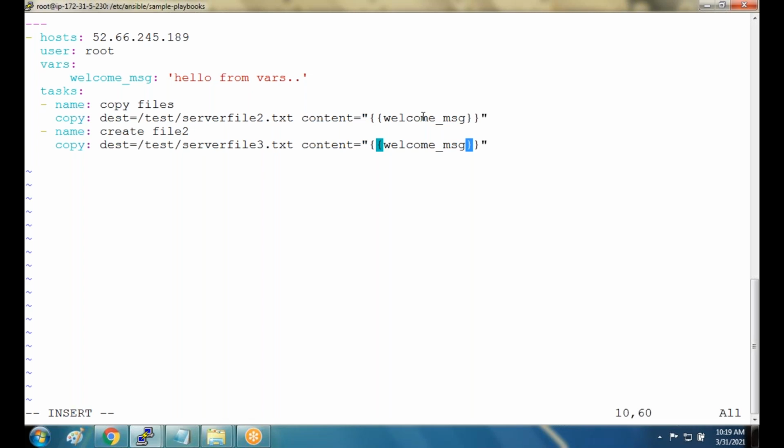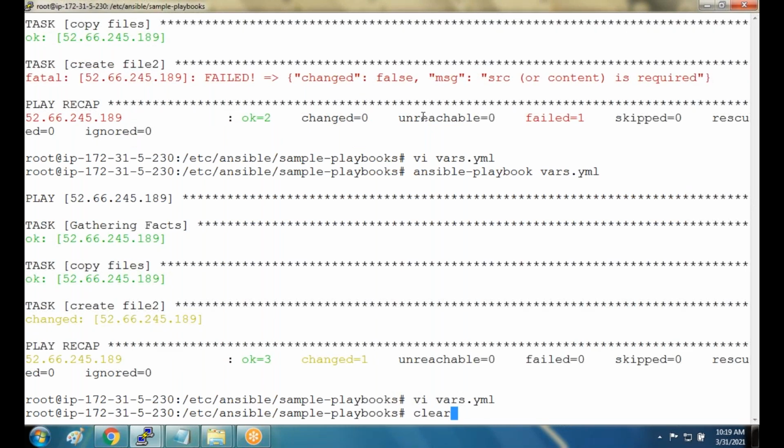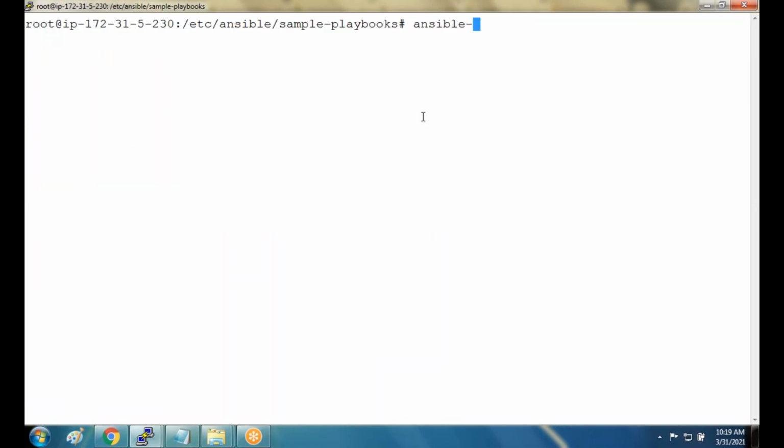Okay, so save it. Is the syntax clear? How to call it? How to define it? So ansible-playbook and the playbook name.